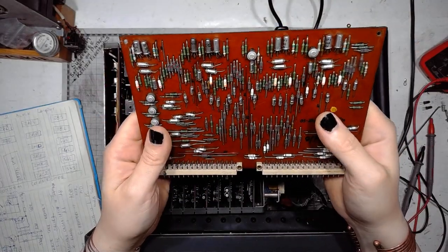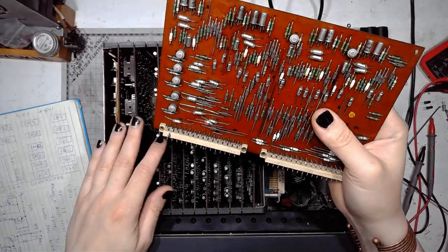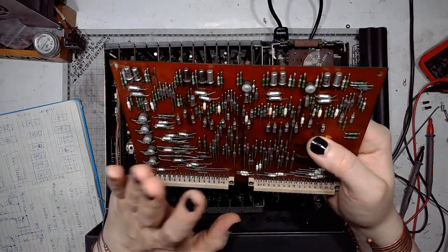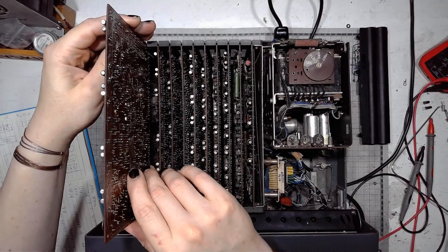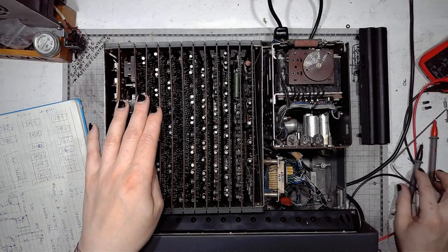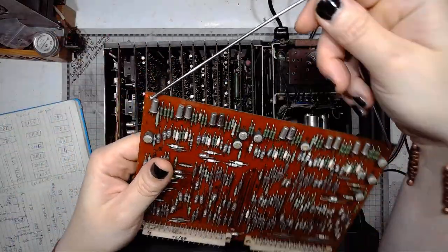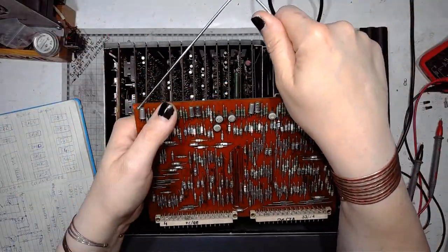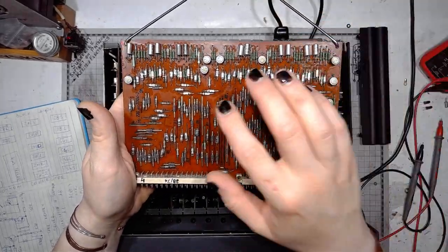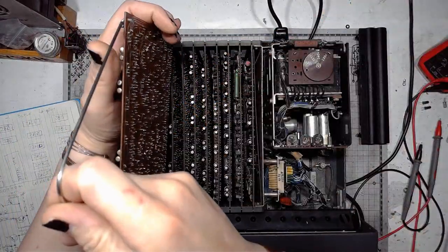And this is the third module. It's mainly flip-flops storing the bits in the registers out of the ferrite core memory. Some more, probably flip-flops, I don't remember all that well, on the fourth board, with a lot more diodes, because it runs on diode and transistor logic.